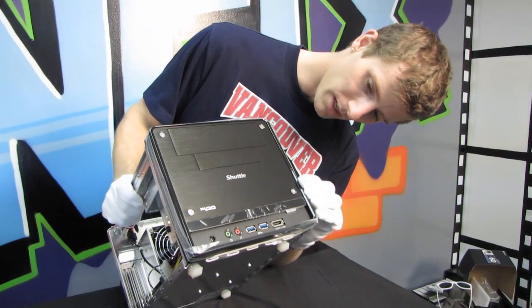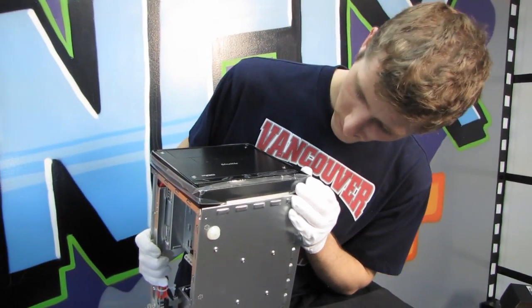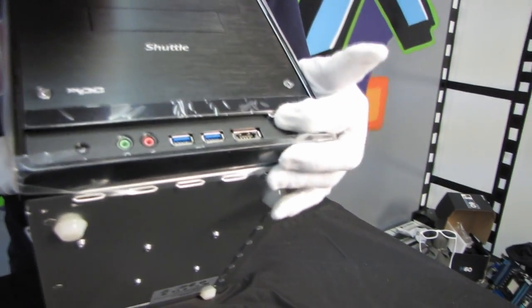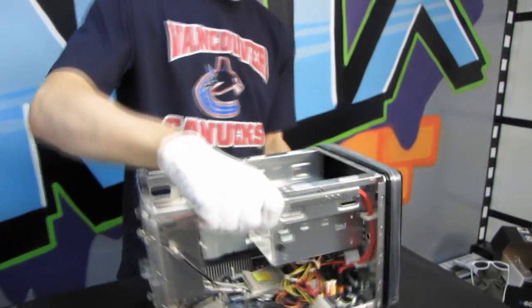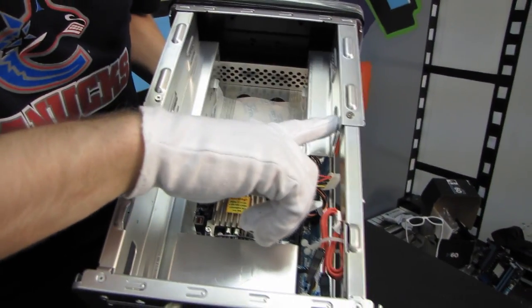Now hold on just a minute. Okay, give me a sec. Oh, power switch is over here. It was hiding from me. A little silver button up here. Okay, we found it. It's all good. All right, in here we have some do not eat. Don't eat it. Okay, here's our 5.25-inch expansion bay.